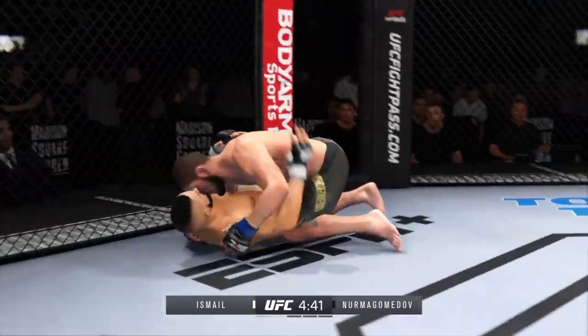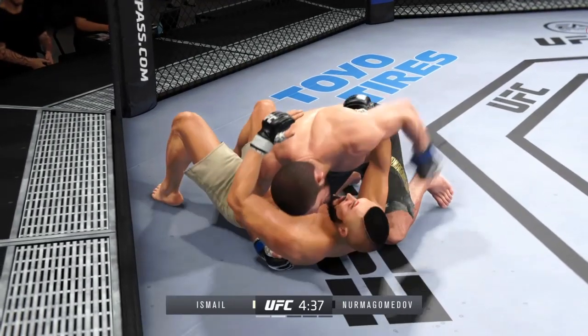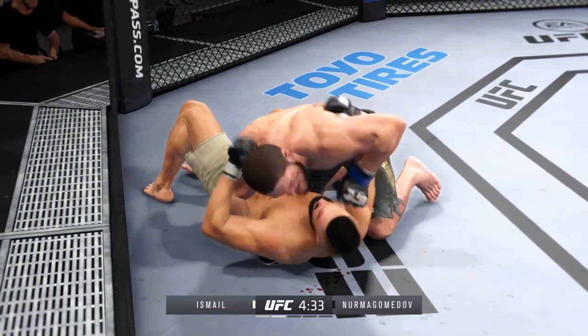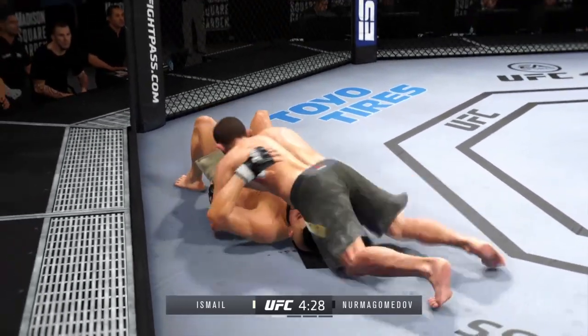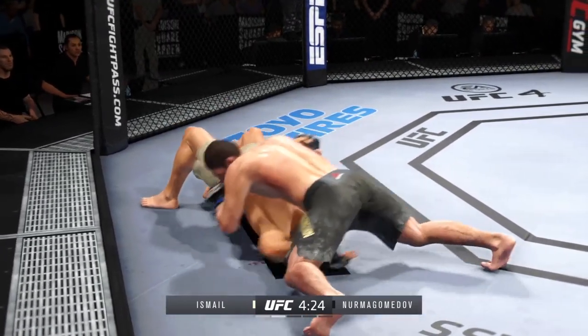Double leg takedown attempt here, and that one is true. Nice job there to enter and ultimately plant his opponent on the mat. Now what does he do? He's gotten his best shot off, finish the attack. Where does he go now from the top position? All right, north-south position now. We'll see how he chooses to proceed.